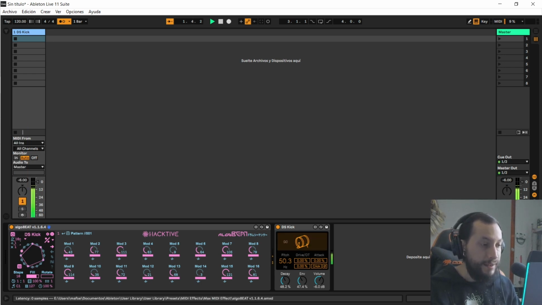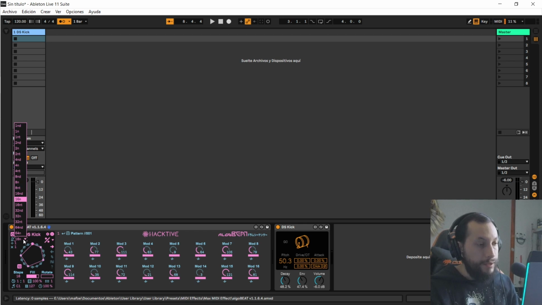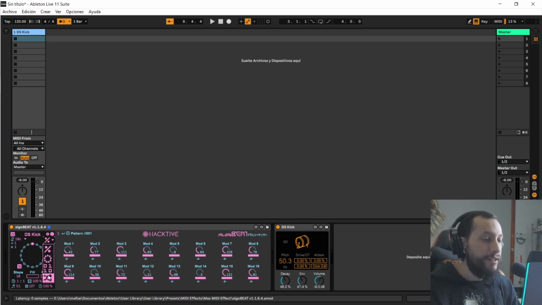I can divide that so it will go slower. Or I can multiply that and it will go faster. And it is useful if you want irregular rhythmic values. You can put like 5 or 7, and you will divide any of these values by 5 or 7, any value up to 8.